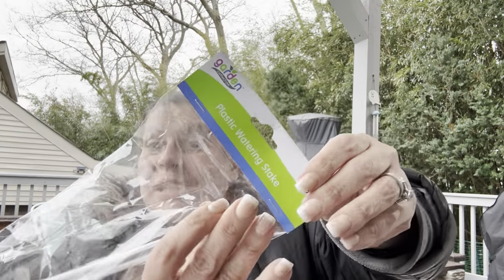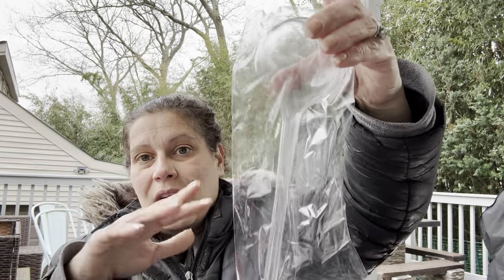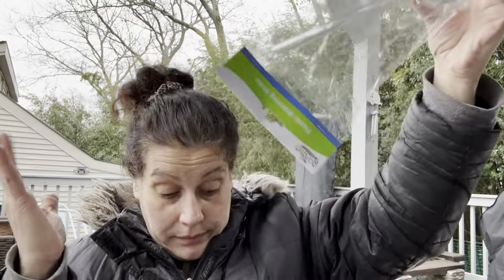Then for myself, I never found these either. These were screenshotted as well. And this time I found one laying around. It must have been from last year, so I don't know. But this plant watering globe thing, you know? The self-watering. And it's clear, which would have been my preferred color because it disappears, you know? Yeah. Now I finally have one. That's the end of that.